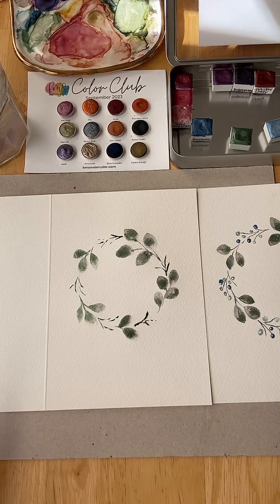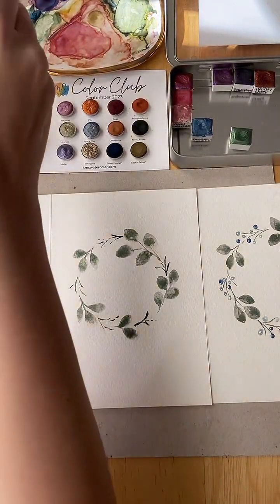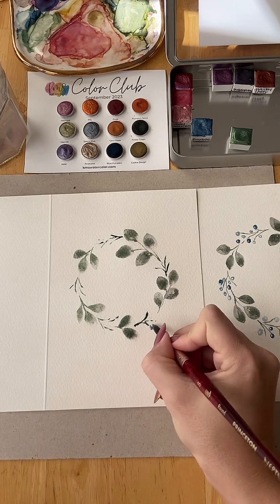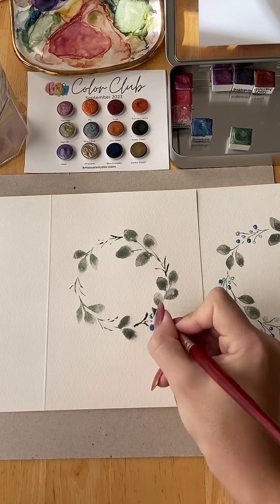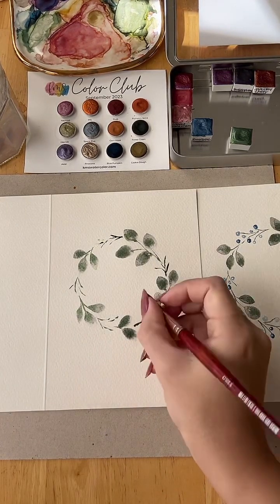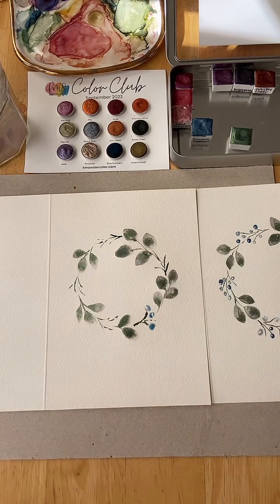All right, so now I'm going to do the light blueberry color. That was Icy and Blue. A little bit too much water on my brush. These are going to be big blueberries, I guess.